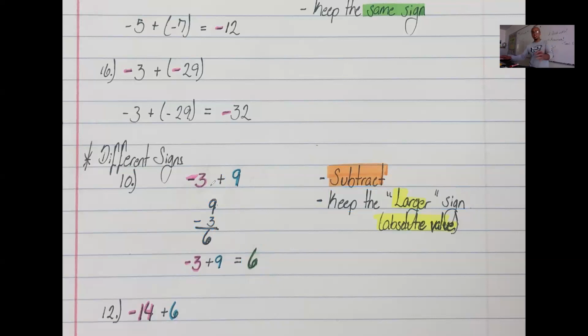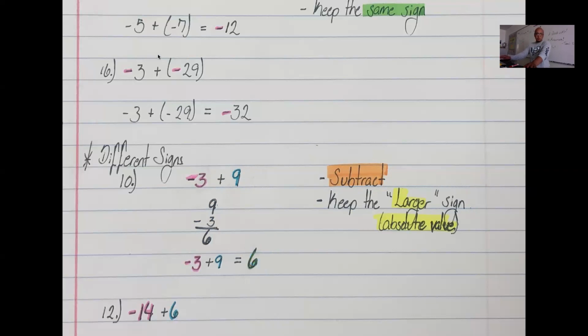Let me recap what I just did. So we're adding 3 negatives with 9 positives, okay? They're not going to help each other out. It's almost like they're going to battle with one another. Just by looking at it, I can see that my answer is going to be positive because I have more positives. And when I combine them, I have to get the difference, the subtraction between both of them. So 9 minus 3 is 6. And my final answer is going to be positive 6 because there's more positives than negatives.